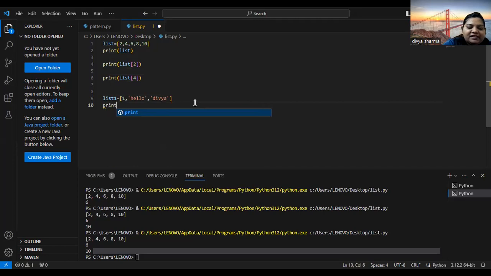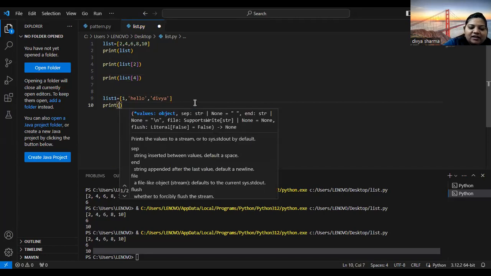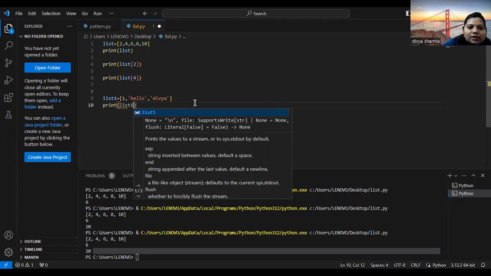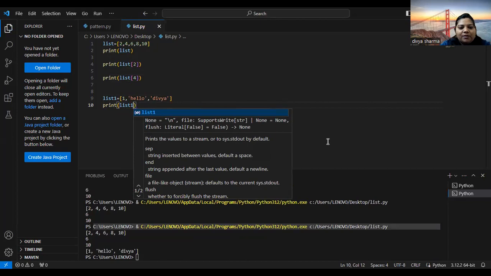If we want to print this list, print list1. Run this program. It is displaying 1 hello Divya.